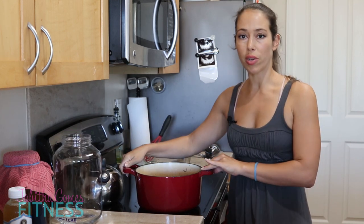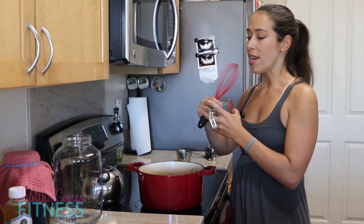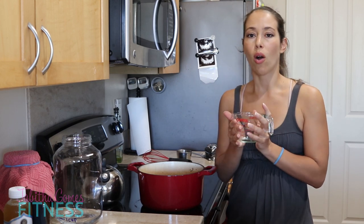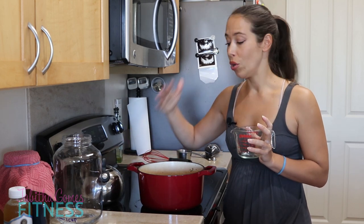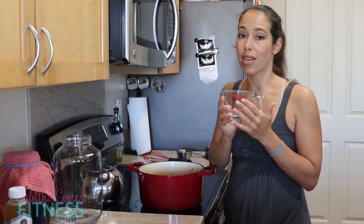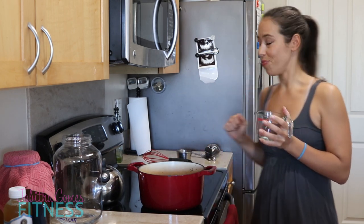So what I like to do is I bring it off, and then I take my measuring cup again. Now remember, at this point, you're just making sweet tea. So however you want to cool this faster, it really isn't going to hurt the sweet tea. I'm a mom, I'm busy, I don't have all day to wait for my tea to cool with the air. So I like to speed the process up. I'm gonna add some ice cubes, and I'm gonna measure out 6 more cups of water and cool this bad boy down.